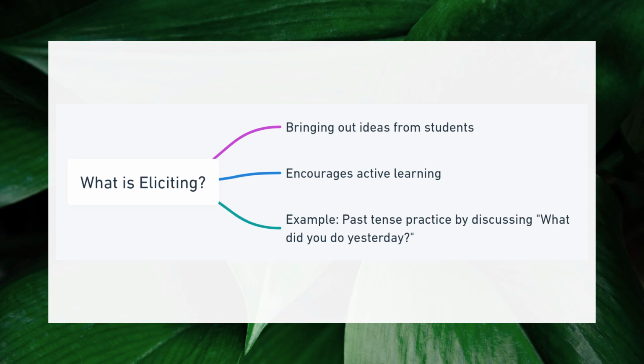For instance, instead of explaining the past tense directly, a teacher might ask students to share what they did yesterday. This allows students to naturally practice the past tense, helping them feel more confident as they connect the language to their own experiences. This kind of interaction not only makes the lesson more engaging, but also helps students relate the language to real-life situations.